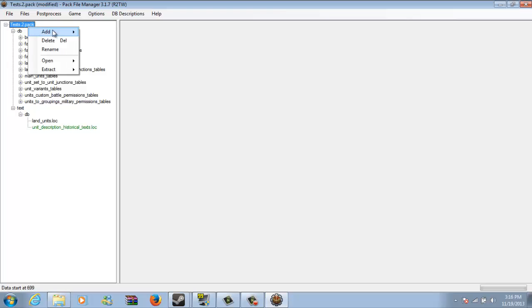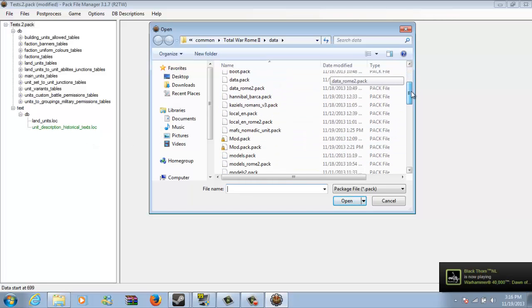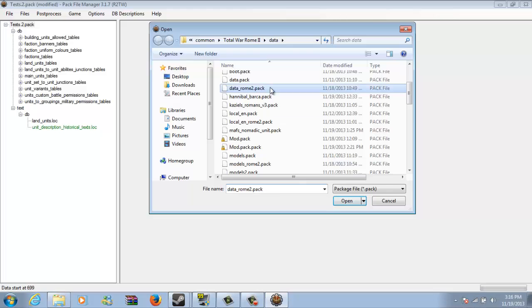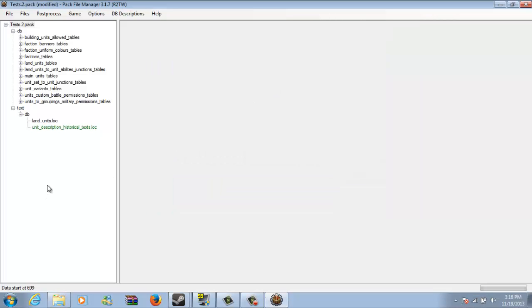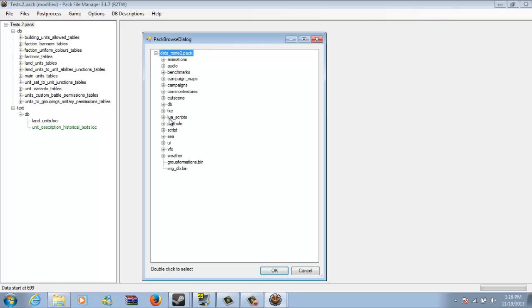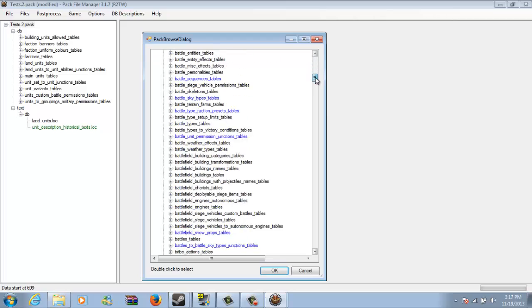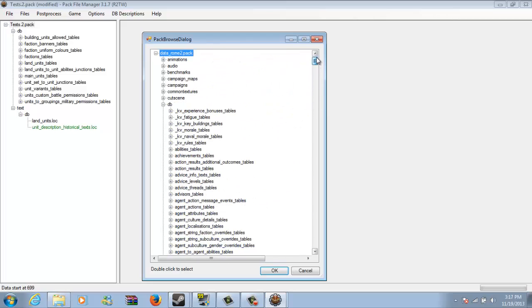You'll add in, well, you don't have to actually put in unit description historical text. I have not yet found where you actually read those. I have looked in the encyclopedia, I have right clicked and nothing has come up. I don't know where you find them. If somebody could please tell me where you find them, it would be awesome.